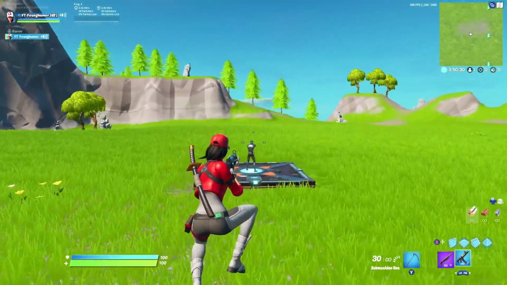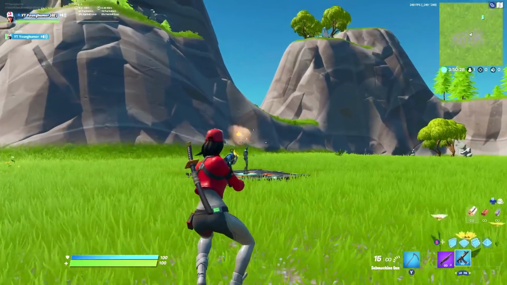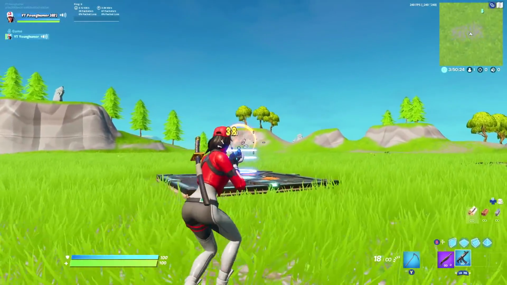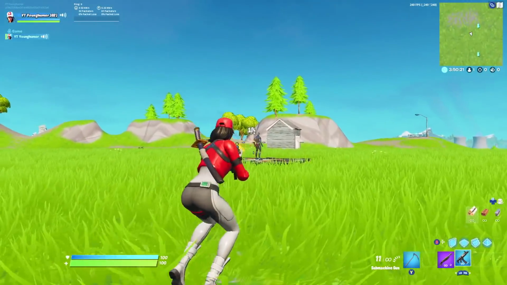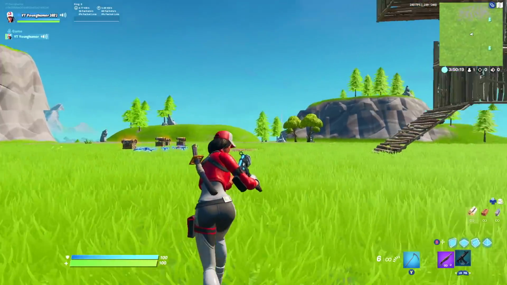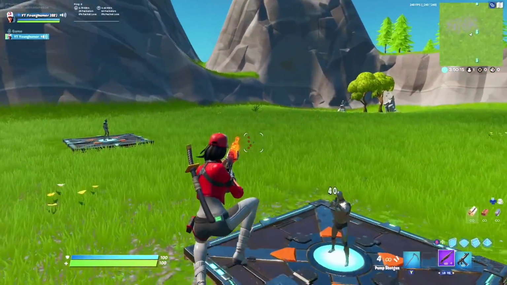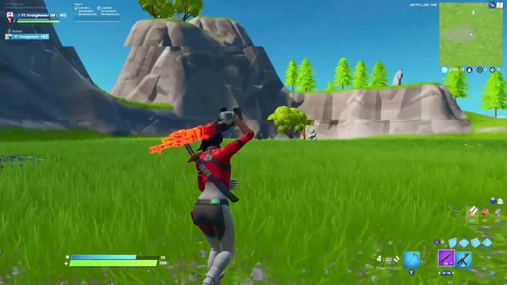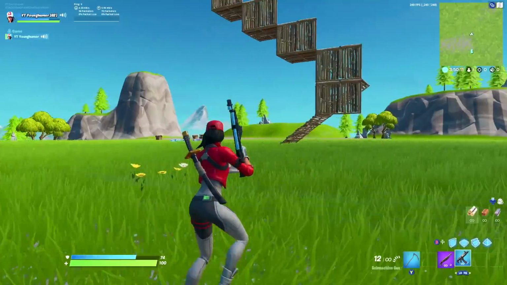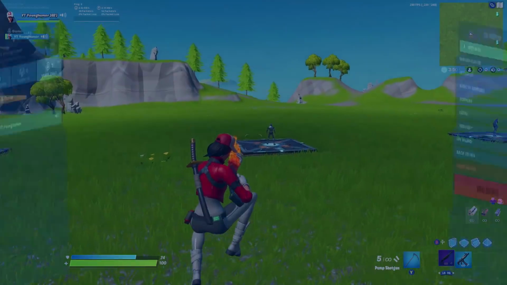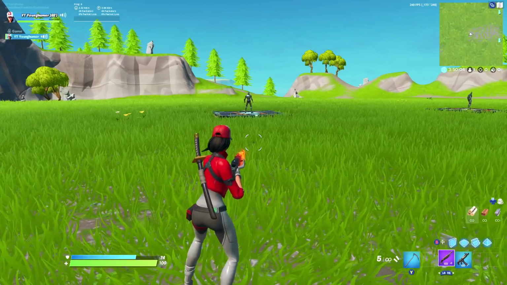I don't really know how you can try to debate that. I honestly think the legacy aim assist is way better. Now, some people still switch to linear for a few reasons that I'll get into, but as far as aim assist, the legacy aim assist is just far better in every single category. You have it from further range. You also have a bigger slowdown, and on top of that, you can also lock onto the player when you aim next to them. So all in all, it's way, way better to have the legacy in terms of aim assist.